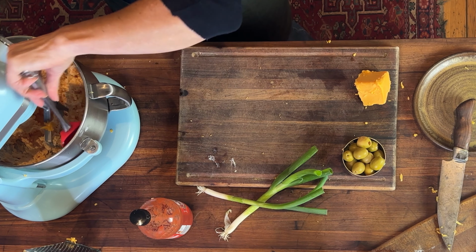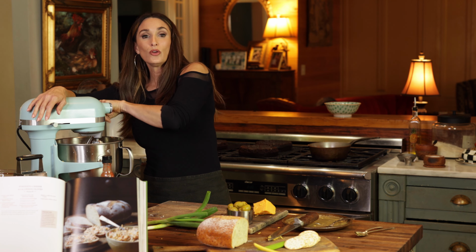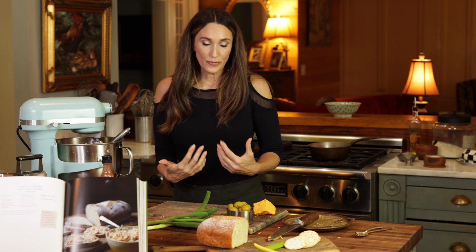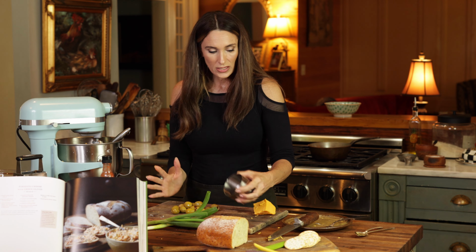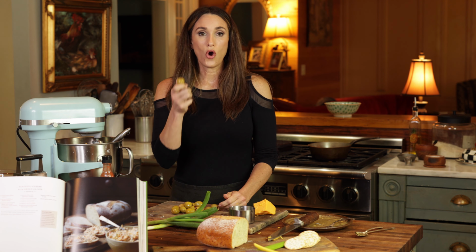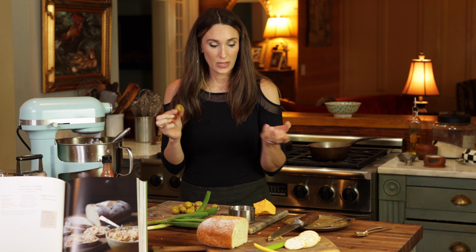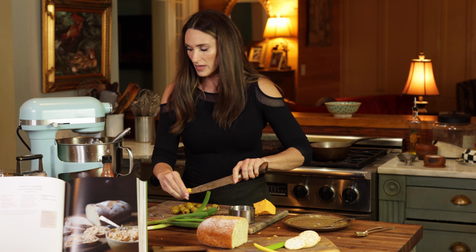All right, I'm now going to put in my secret ingredient. Okay, so pimentos are what normally you would do. So you just buy a can of pimentos. But I feel like the pimento cheese needs something to cut the fat in this to just give it some little kick. And to me, olives are awesome. So I am putting in olives with the red pimentos already in them. So it's pimento cheese, but it's also olives into this mixture.